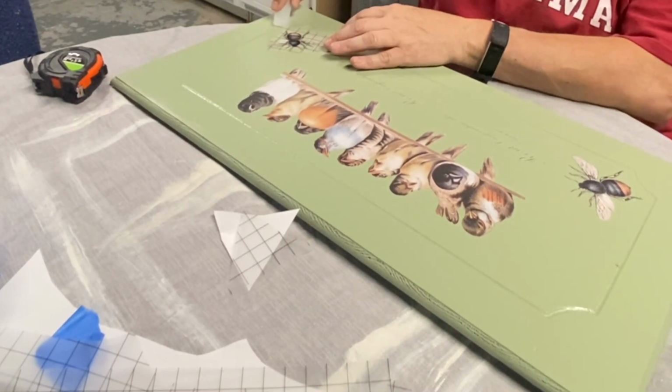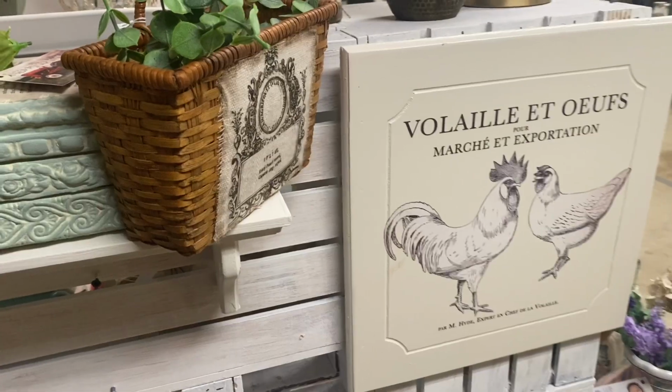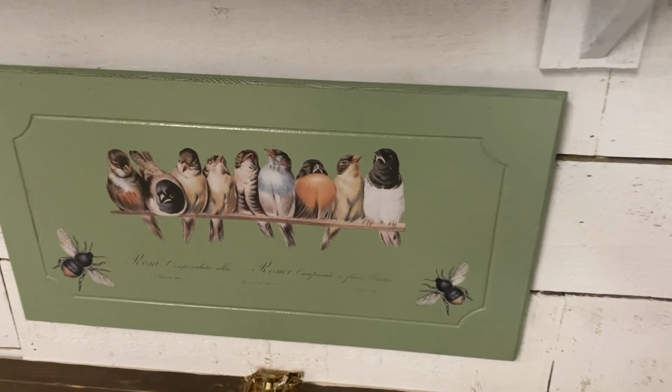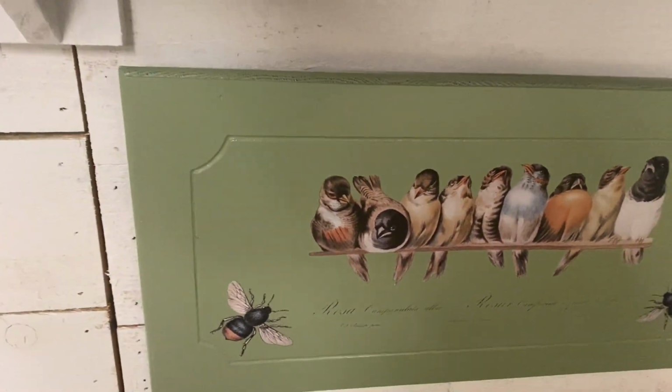I'm just going to put some sawtooth hangers on the back so these can be hung as art, and look how beautiful they turned out. I love everything about the Brocante transfer booklet. What do you guys think?